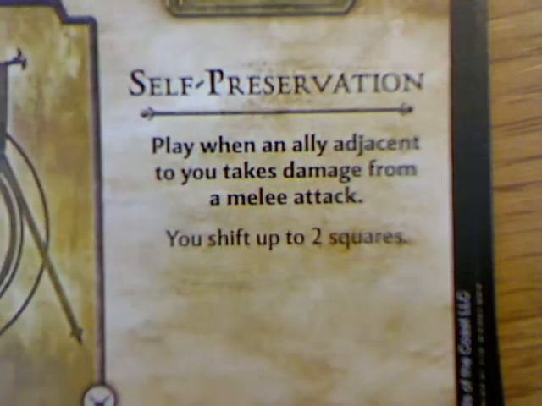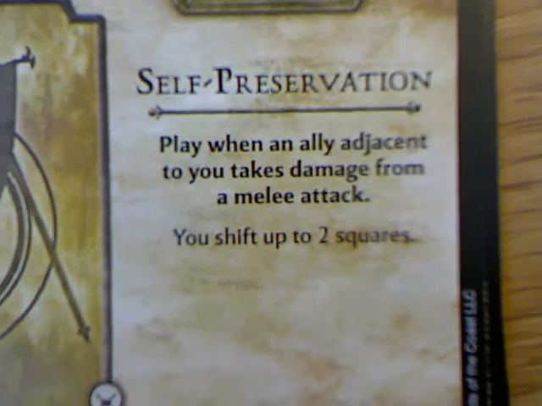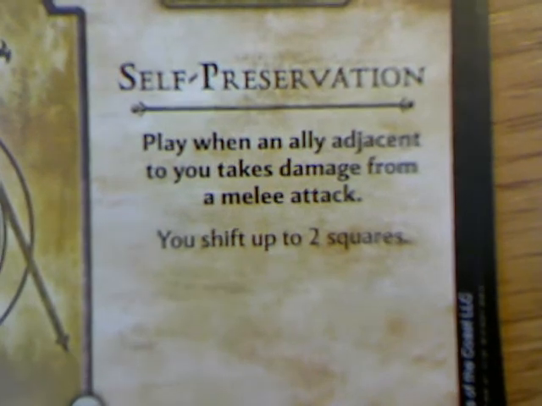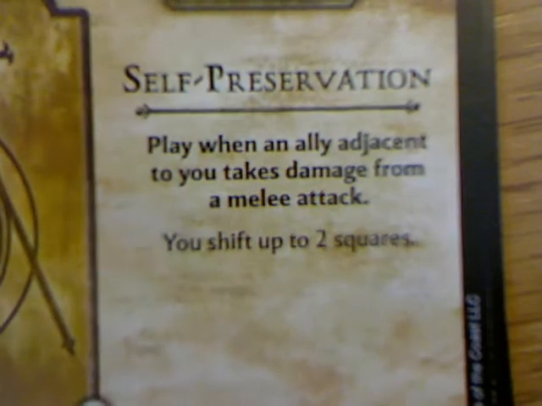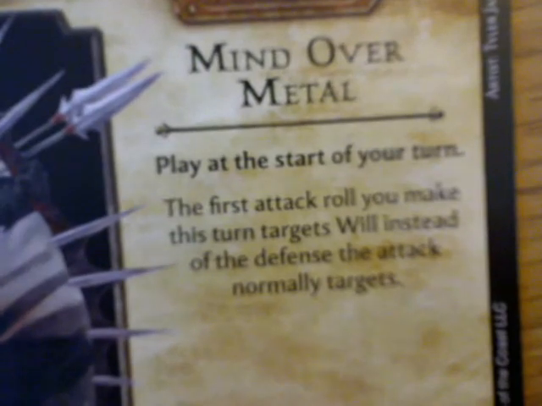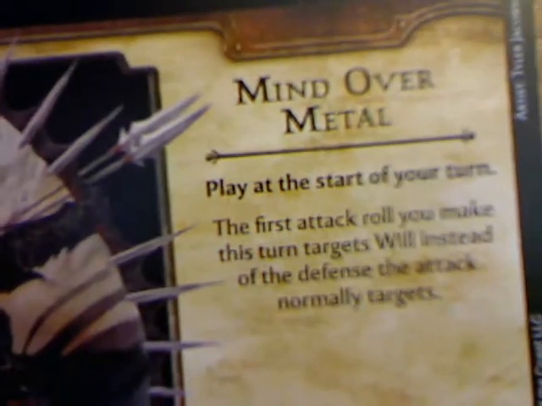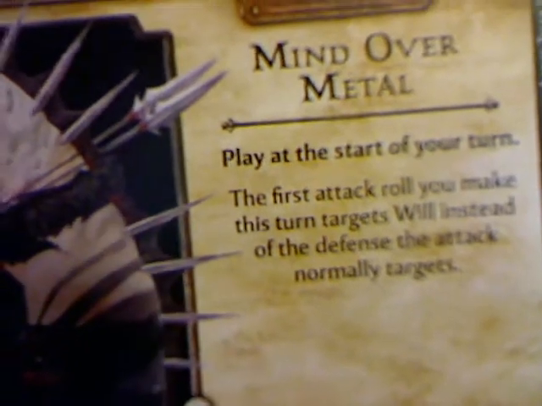Self-Preservation. Play when an ally adjacent to you takes damage from a melee attack, you shift. It's like, wait, I'm going to run away now. You shift two squares, you get behind the guy that made the attack. Combat advantage. And the art, that's a drow. It is a drow. Mind Over Metal. Play at the start of your turn. The first attack roll you make targets Will instead of the defense the attack normally targets. Useful if you're fighting against things with low Will, like fighters.